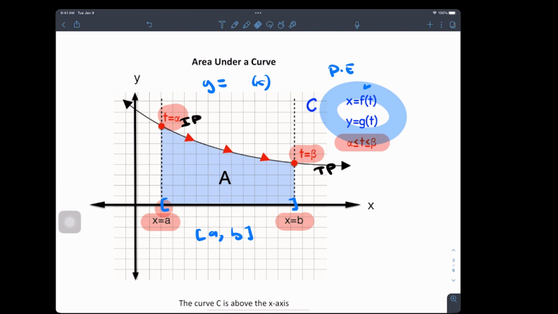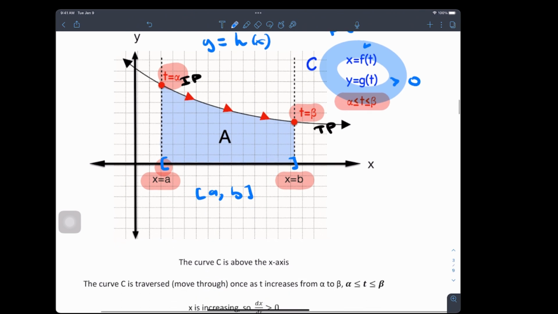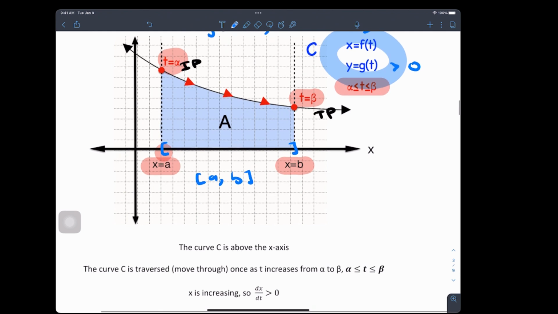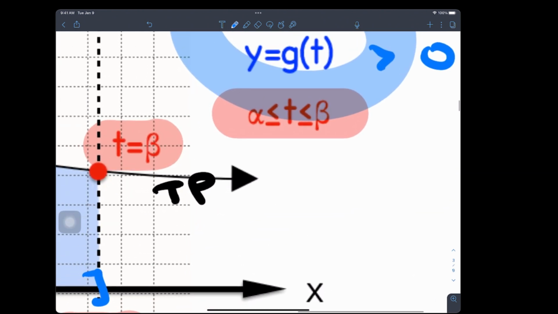And sometimes when I was a calculus student, even now I'll put h in lecture to give it a different name, but that's a function, whatever. But notice something about this. Your y value is strictly positive. So this is area under a curve where your function is positive. That's another way of saying all the y values are positive there. And your orientation is going left to right. In fact, I'll just say your time value is increasing. t is increasing from alpha to beta, right? So you're looking at this t, alpha to beta.